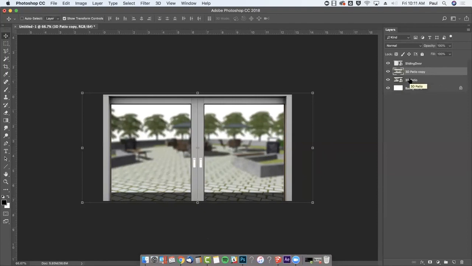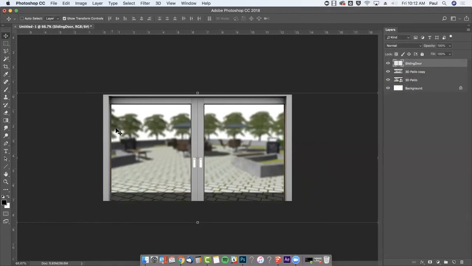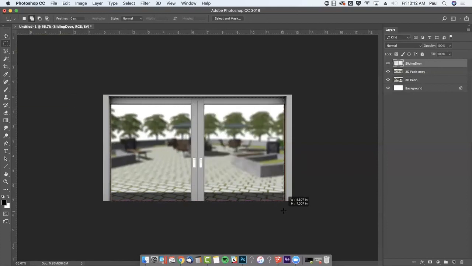Okay, so now we have our initial steps set up. Let's cut out these doors so that we can animate them and go from there. So we have our door image here. I'm going to first want to rasterize the layer so that I can actually alter the pixels within. And I'm going to use the marquee tool and just grab both the doors initially very quickly and easily like this.